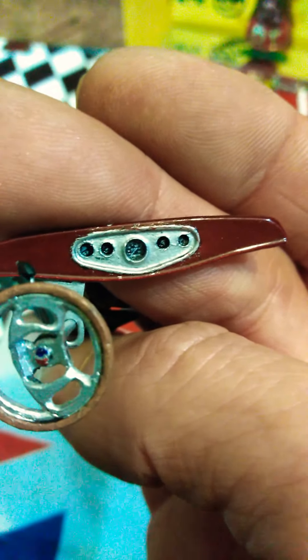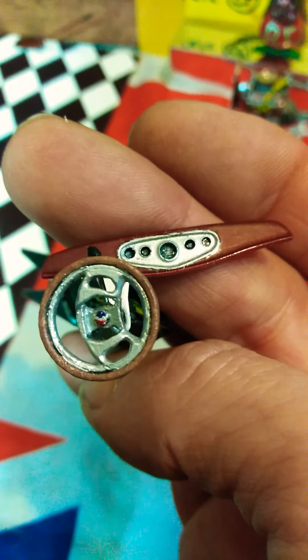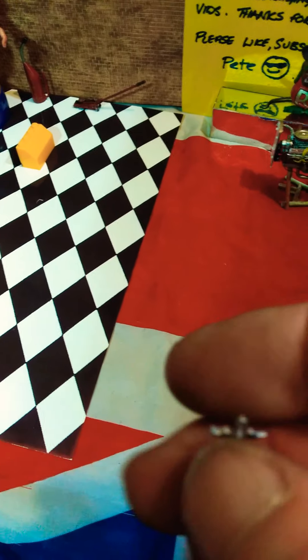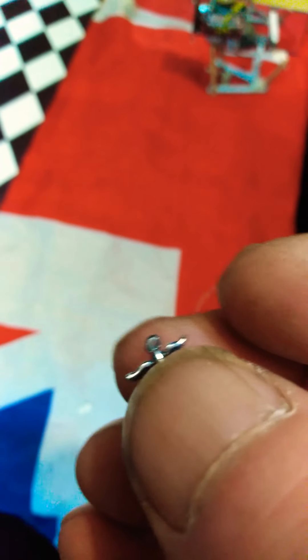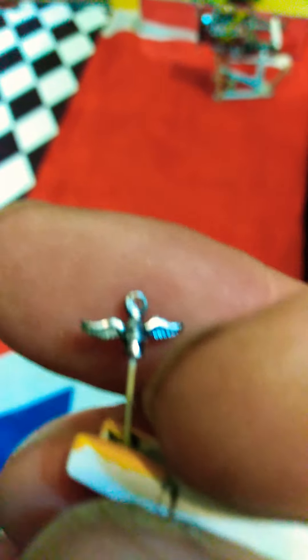This is the actual dash and I've used decals from a company called Fingerprint, which are aimed at 1/35th trucks but they're about the right size for this — gives you a speedo, ammeter, voltmeter, oil pressure gauge, all drilled through and tucked in there. I've also added a tachometer — I've drilled the top hole through and put a needle in, though the weave of the fabric backing is probably bigger than the needle. There are a couple of lenses in there as well.